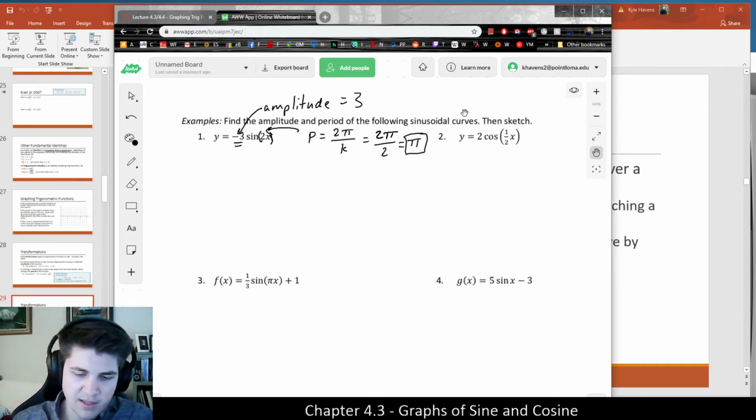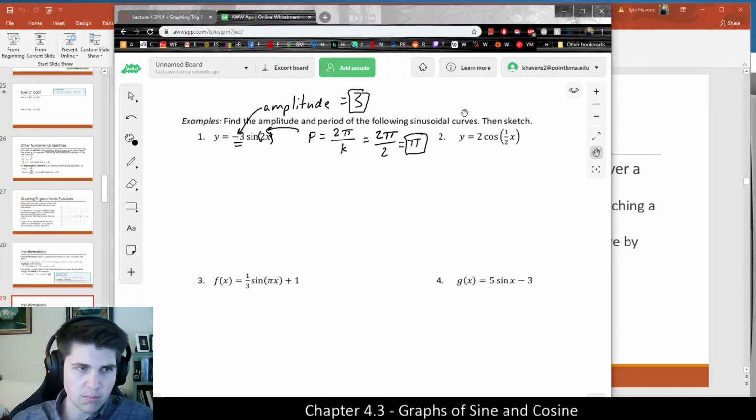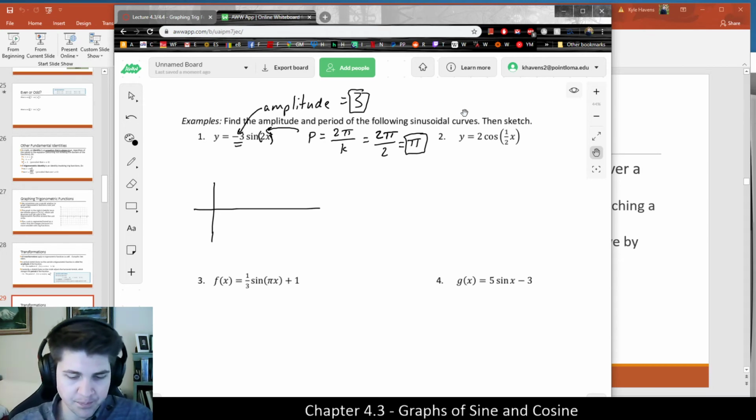So essentially, this wave will have a different period and a different amplitude than normal, and all that means is it's going to be shaped differently. It will still have the basic shape of sine. We just have to make sure to apply all those transformations to it. Usually what I would start with as I'm trying to sketch it is a graph that looks like a trigonometric window. But basically, what I would always begin with is the period, because the period is the distance that it takes to complete one wave. So if, say, on this graph I was to graph pi over here, that's usually what I'm trying to graph, is one period of the curve.